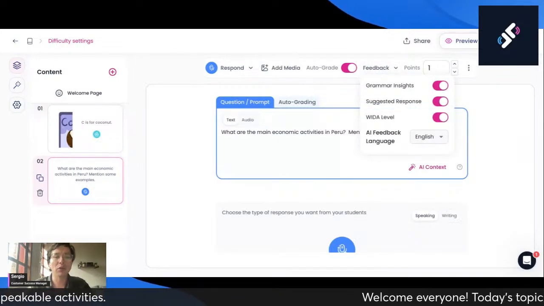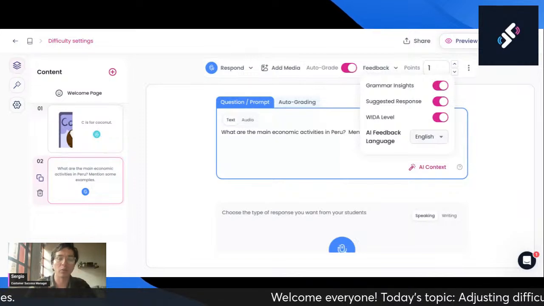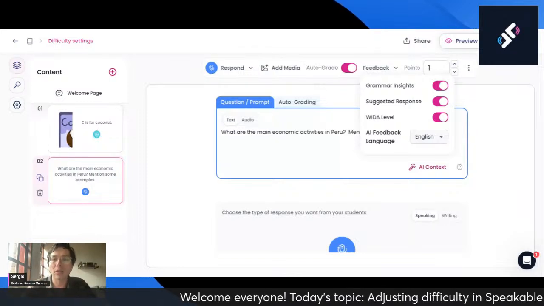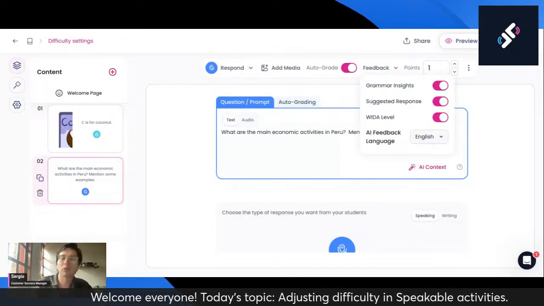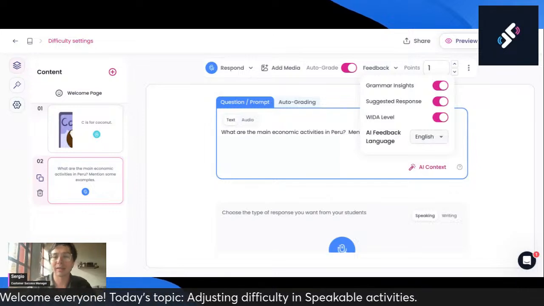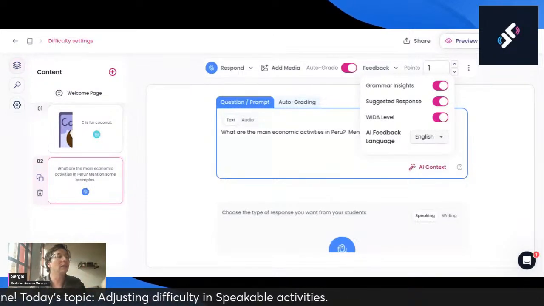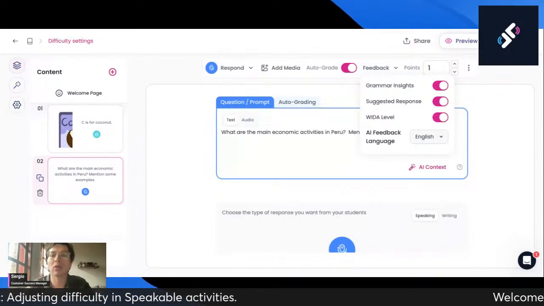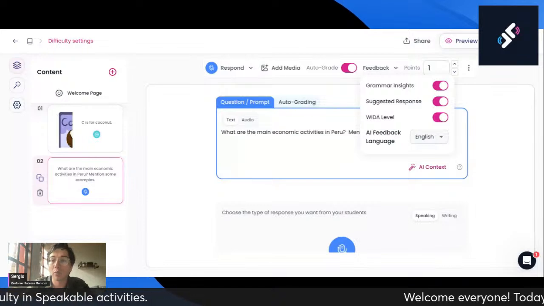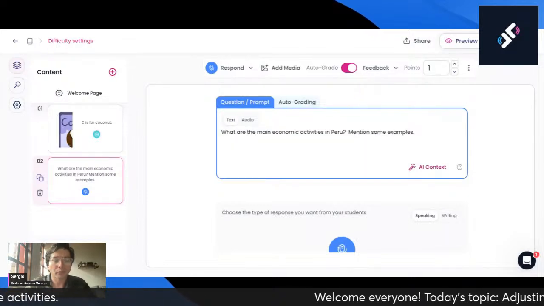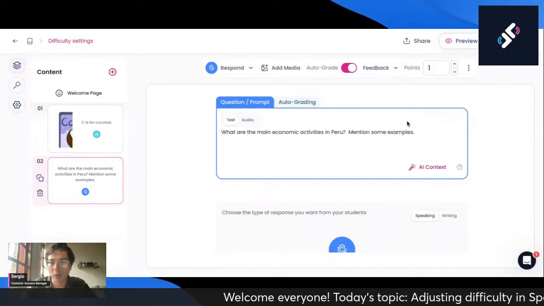Or, if you know where your student is according to WIDA or ACTFL, then you can adapt accordingly and create the subsequent activities, more lenient or more challenging, depending on what that student needs. So that's another way you can tweak difficulty.